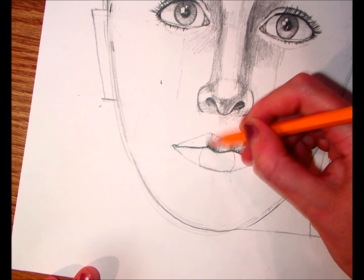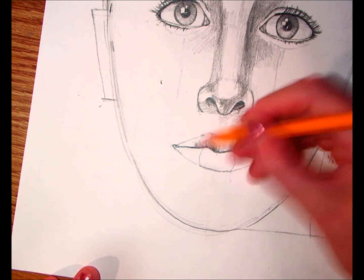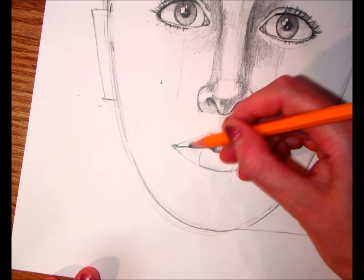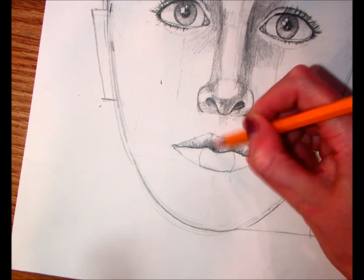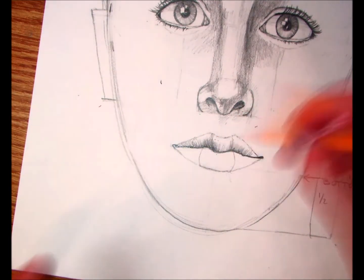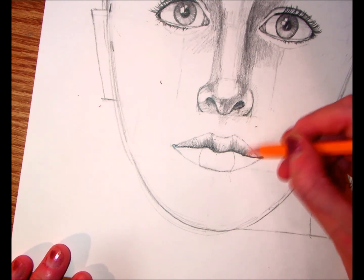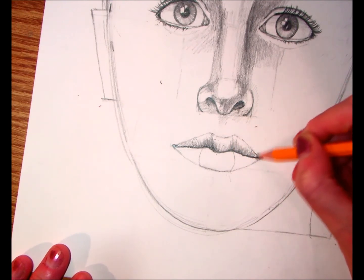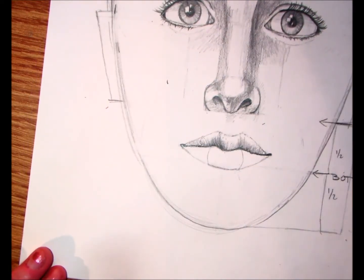So I'm using these curved lines that are rounding, curved into the left, making a C on the left side. And then on the right side, I'm curving back like the side of a D. When you use curved lines to shade, it makes things look round.